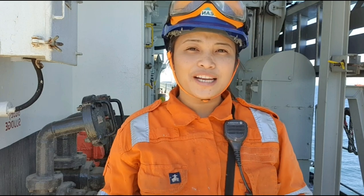Okay, so our annual fire hose test, hydrant and fire pump test is already finished, and we noted a few deficiencies, but they're rectifiable. So right now, all that is left to do is secure the hoses and bring them back to their designated area so that they will be ready for use anytime in case of emergency. So let's go!